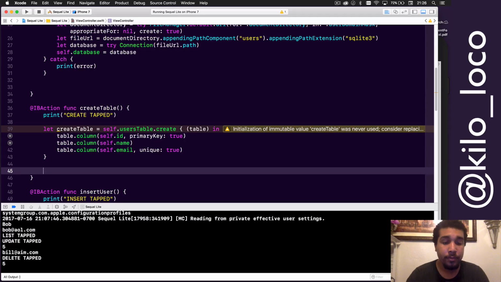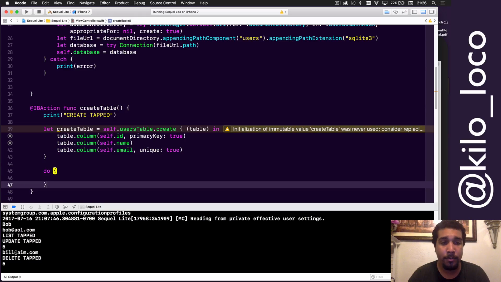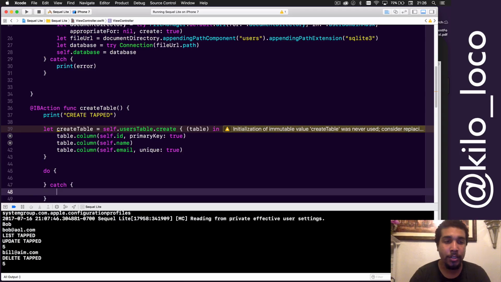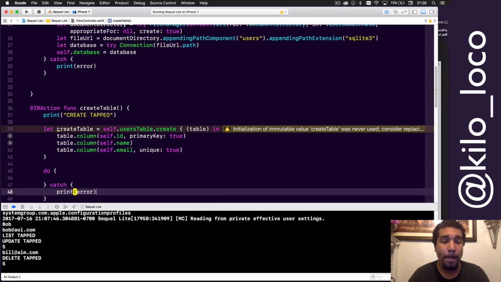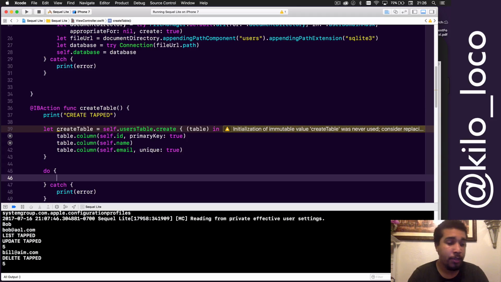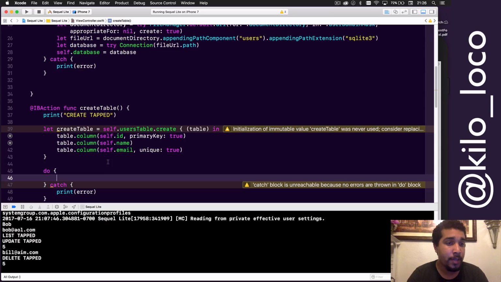All right, let's continue. So now, like I said, everything's wrapped in do-try blocks, so we'll catch and print the error. All right, so what we're going to try to do is create this table. All we have to do is run our database, and then say whatever task we want to run.